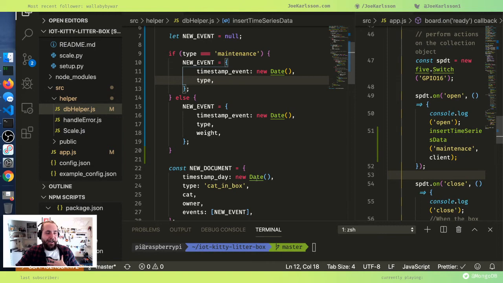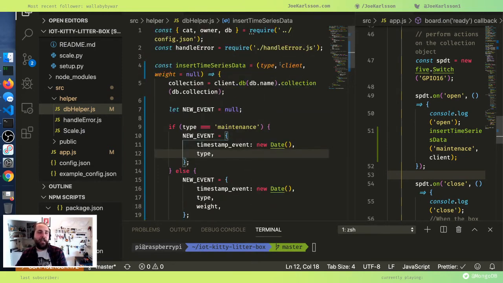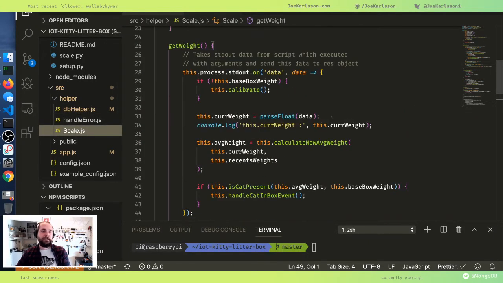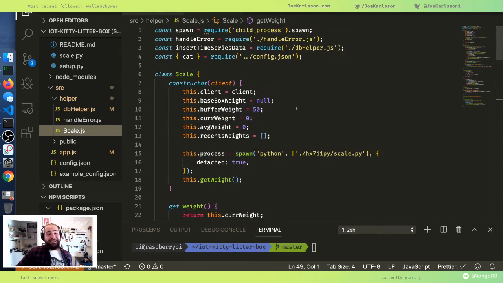Okay, cool. Great. So the other thing I did too was I added a new type on here. I also need to update where this gets invoked when the cat enters the box. So I have that in my scale function. I'm going to close this. I have a class called scale, and it's basically responsible for doing all the getters and setters and random stuff that we need to do for analyzing the raw data coming in from the scale. Like initializing it, getting averages, determining if a cat's been entered in it. I let that all be handled by my scale class.